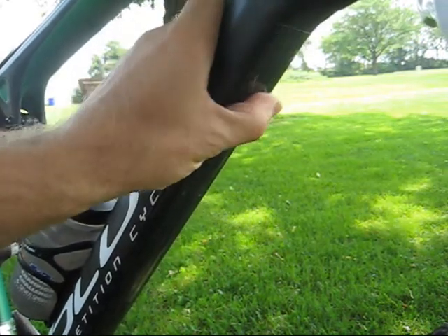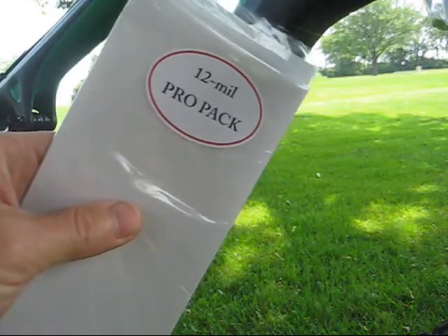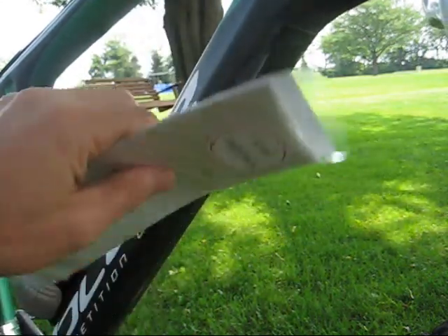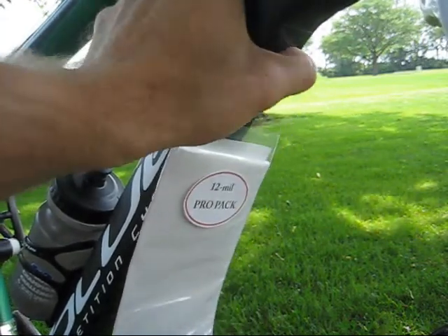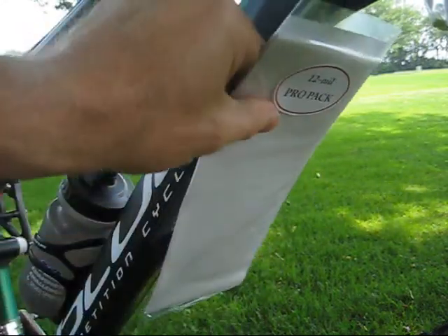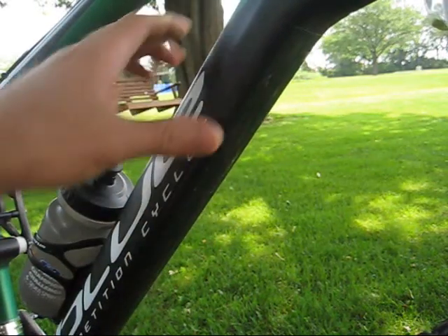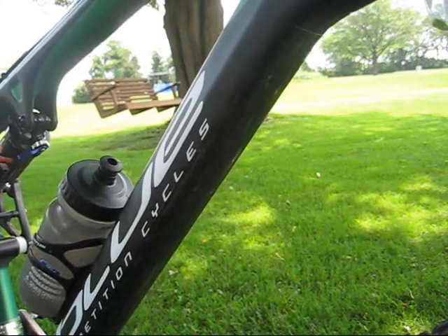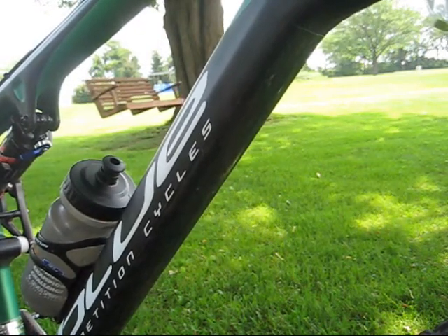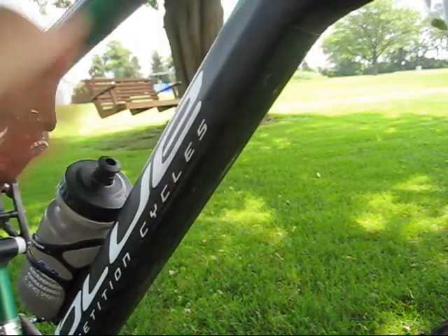Removal: take your time and slowly peel it back. If you're using the 12mm Pro Pack — on the real thick stuff — what we like to do is heat it up a little bit. Let it lay in the sun for a bit to warm up. It's thick, so take your time with it. Once it's on the carbon, don't be afraid to use a hair dryer. You're not going to break or burn your carbon — a little heat doesn't hurt it, just don't go too hot. If you're using a heat gun, definitely do not go too crazy. Other than that, there's your down tube installation. Ready to go — hit the trails.